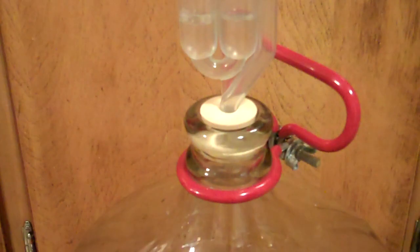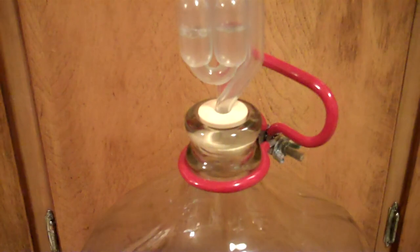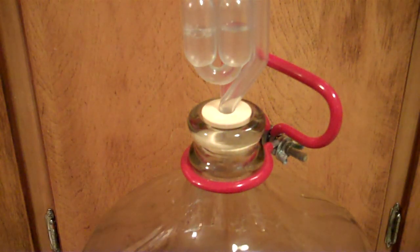Whenever I think it gets to a point that I really need to quit, then I'll pull that off of there, and I'll probably try to crash chill it and get the yeast to completely fall out of it. So it's looking pretty good.